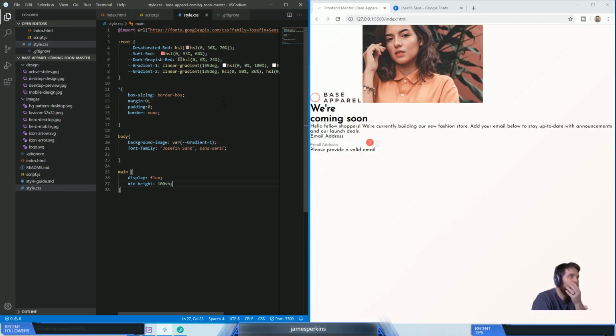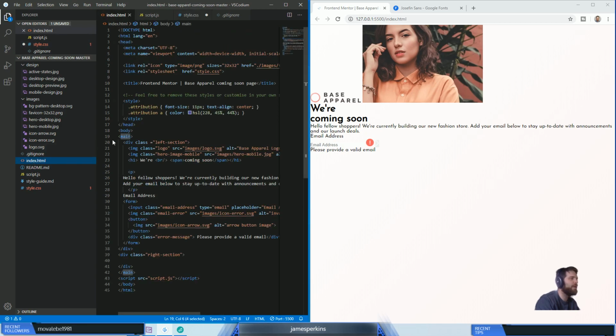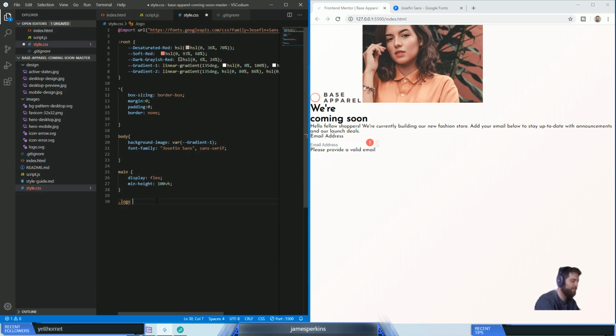Okay, so we're slowly making our way through. Then we need to do the logo. I didn't call it logo though, did I? I'm looking at this like, this is a logo, so that's what I called it, but oh no, I did. All right, cool. So I called it dot logo, all intentional. So let's start with a 50 pixel margin. Set the width to 200 pixels.